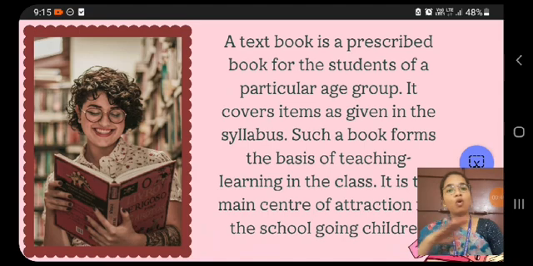It will cover all items given in the syllabus, to make the best usage of time in the classroom and to avoid unintended repetitions. It is wise that a teacher has a textbook with him, at least in the background of his mind.